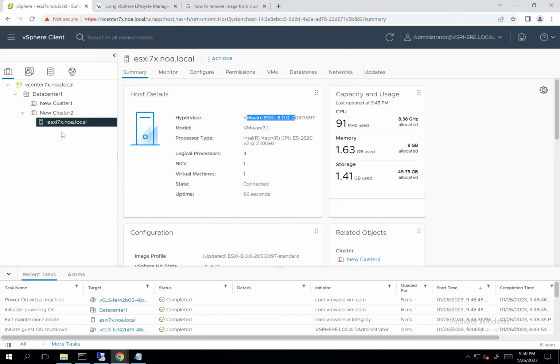Then we used the baseline method, which is the vSphere legacy update manager way of doing things. So we created a baseline, attached the baseline, and then did a pre-check and remediate.